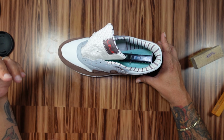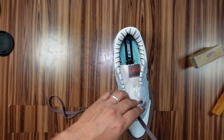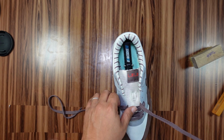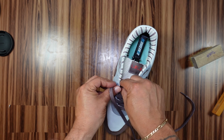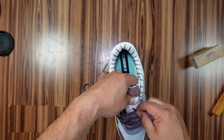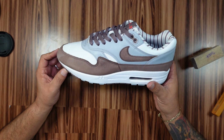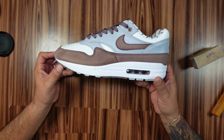So now the only thing left to do is lace up the shoe. Here's the finished product on the shoe.